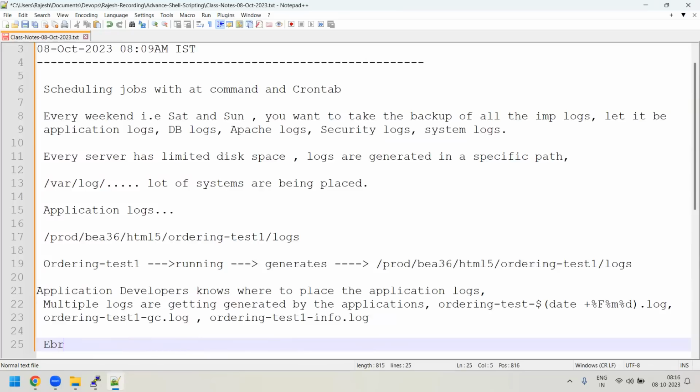And every log has some priority. It means that the developer can even set the priority for the logs.